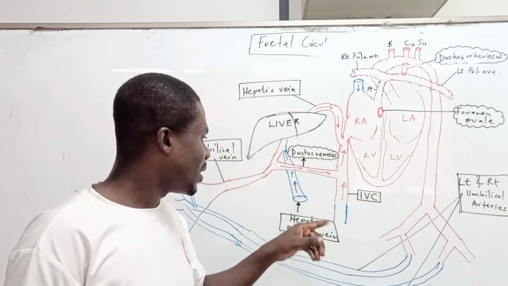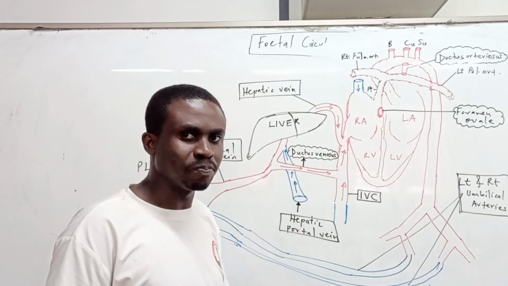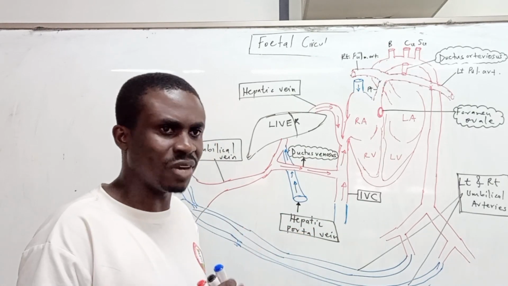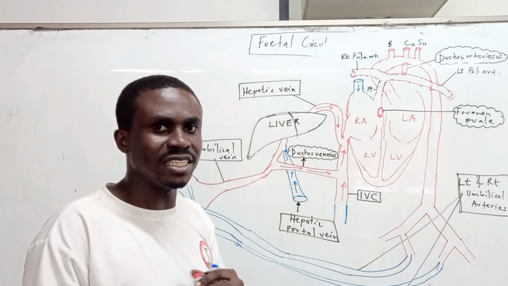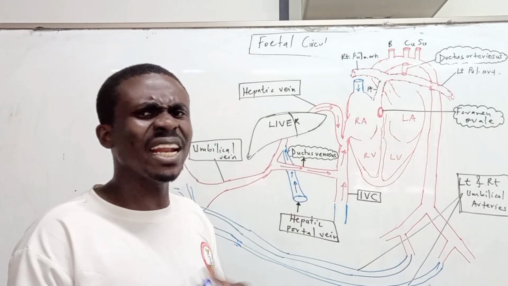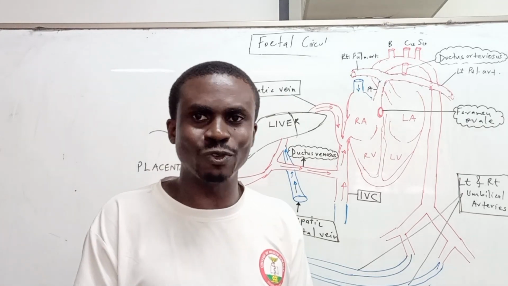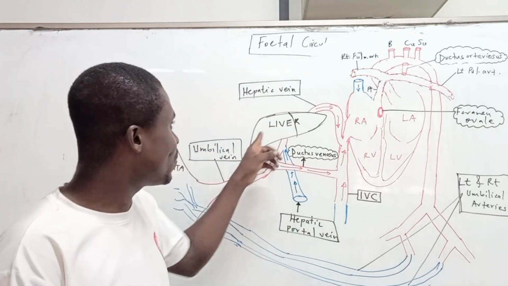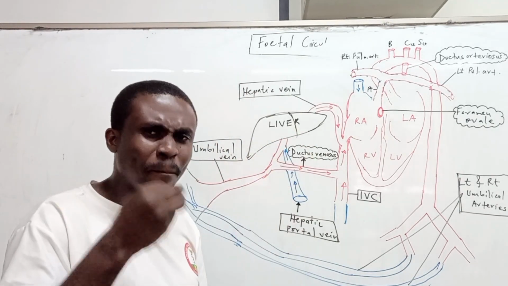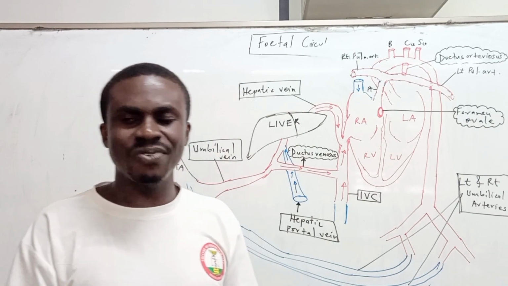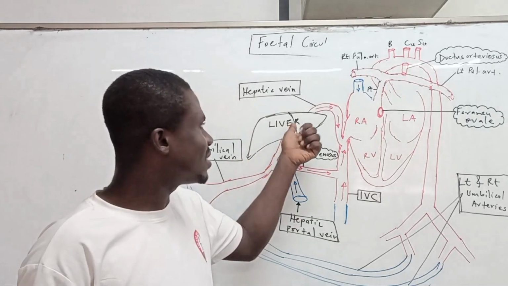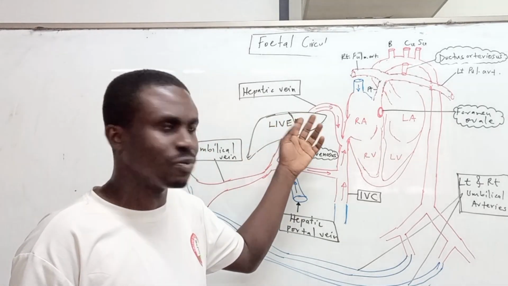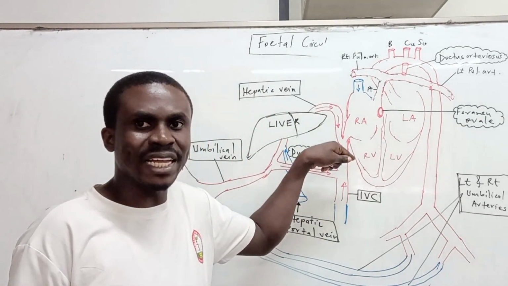But one thing I want you to know is that the terminal portion getting to the liver will be joined by what we call the hepatic portal vein, bringing nutrient-rich blood. That one is oxygen poor, that's why I've used blue. It joins here and eventually gets into the liver. But it doesn't spend much time. That's the key point over here. It doesn't spend a lot of time so that there won't be marked effects as far as bioavailability is concerned. And then once it is done with that, quickly, it wants to get into the inferior vena cava again.